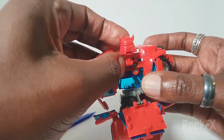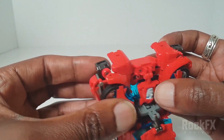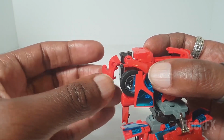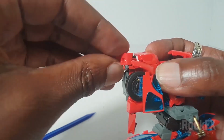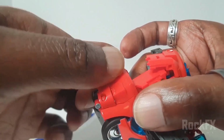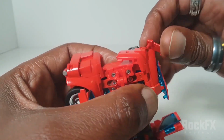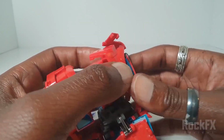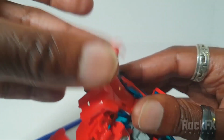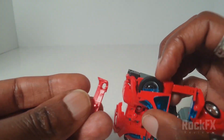Take the head, swing the head back, like so. And then what we're gonna do? Are we ready to bring it around? Yes, we are. This way? Yes, this way. Ah, no. Wait. Before I do that, take these things here. Especially if we do this now, rotate this around like that, so it's like this, and then tab that in like that. Same on the other side, take this, rotate it all the way around. Sometimes this has a tendency to come off, but it's very easy. It's on a ball joint, so it's very easy to put back on. Like that. Okay. So, let me see. Where are you?